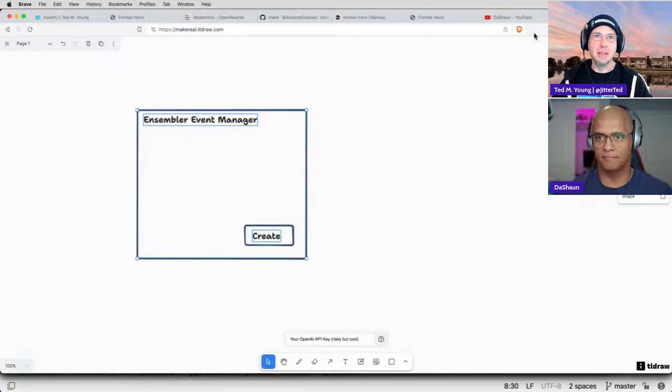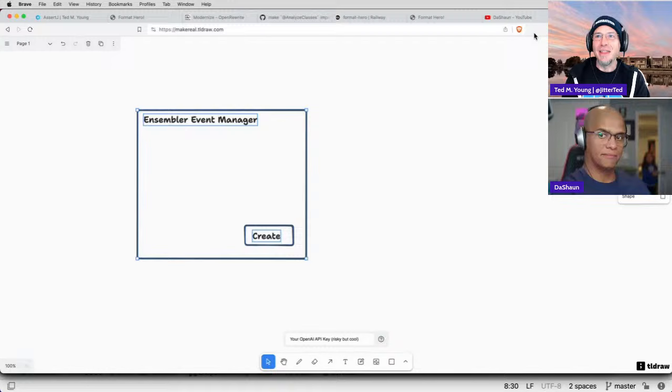Yes, could I write the HTML for this? Could I go into ChatGPT and describe it? Yes, I could, but it's actually really hard to describe. Why would you describe an image when you can just give it the image: here's what I want it to look like, go generate the HTML. That'll be really nice to incorporate into the workflow. I could do this, but like you're saying, it's not the best use of my time.